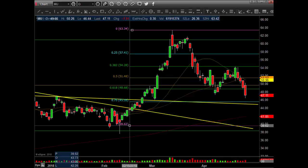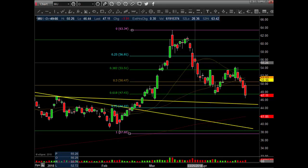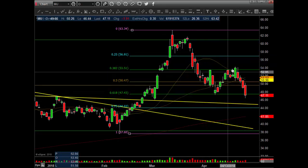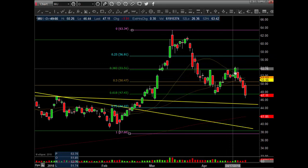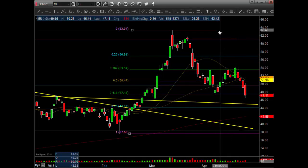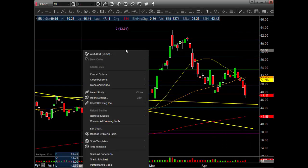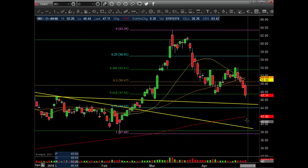So I'm going to widen out this Fibonacci. Go from here. This is where the 618 is. So when we came down, we hit the 618, bounced back to the 618, and now lights out coming in, going down to the 618 coming from this pivot high. So let's watch what this one does. A little bit weaker now below the moving averages and now heading for the 200 here at 41.69.